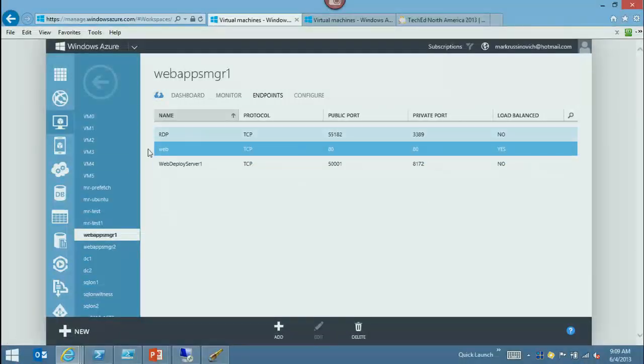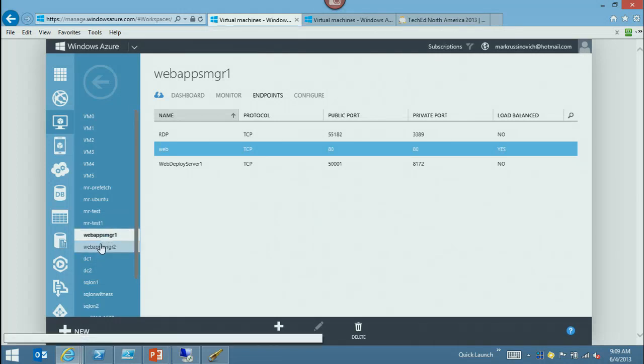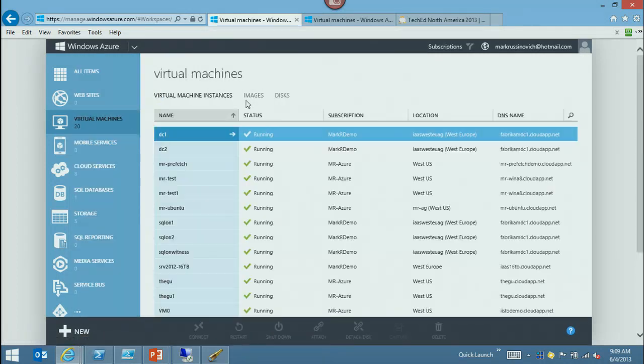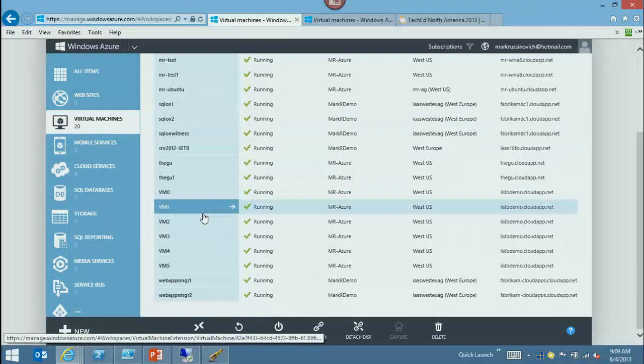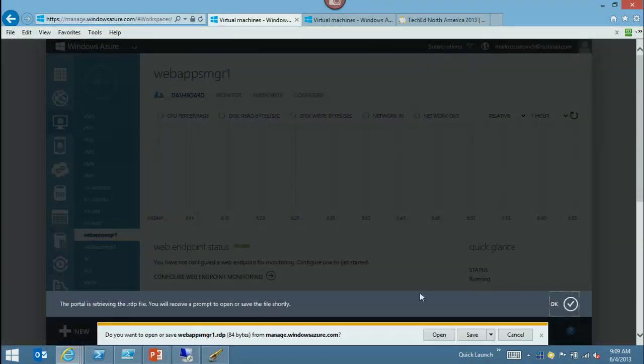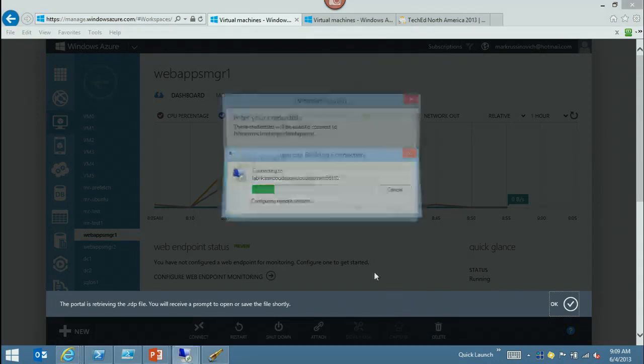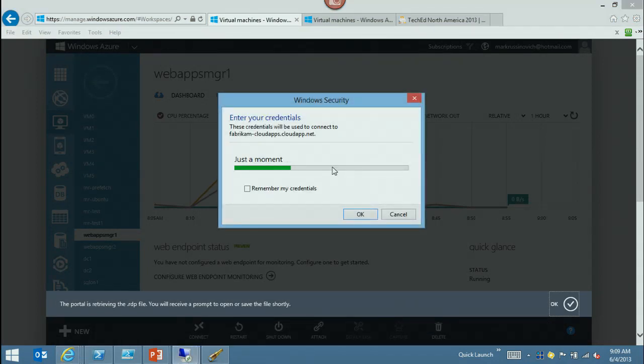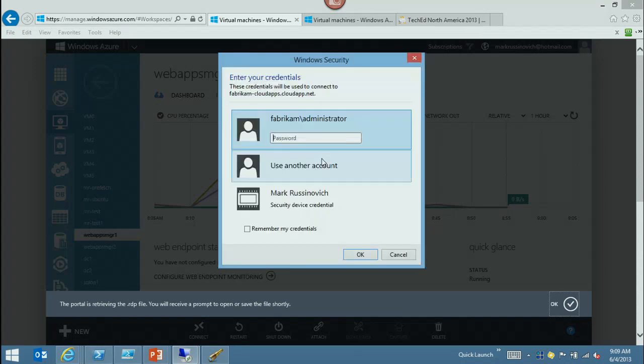When I do a connect, if I go to Web Apps Manager 1, and it looks like the network might... here we go. Web Apps Manager 1, and I say connect, what this will do is download an RDP file that already has that port forwarded endpoint in it as configured. So it will take me to the right one.